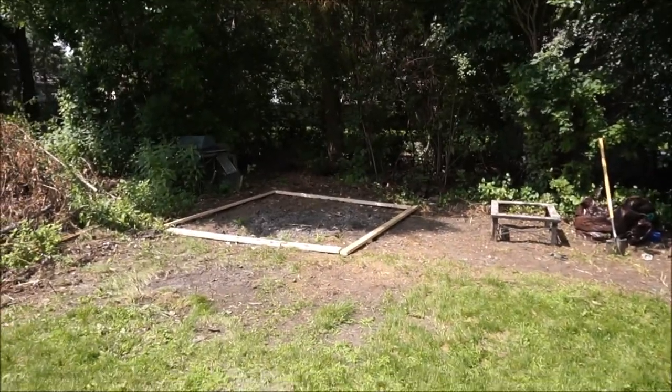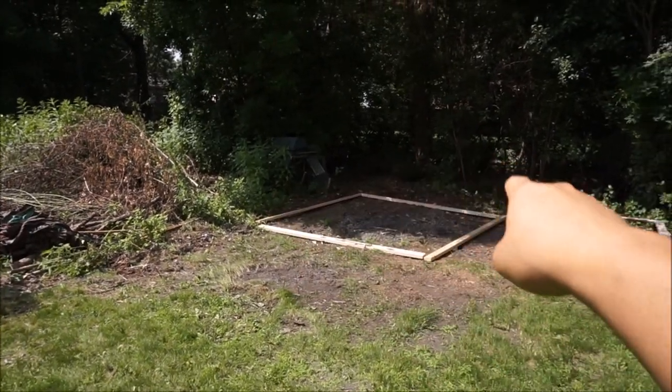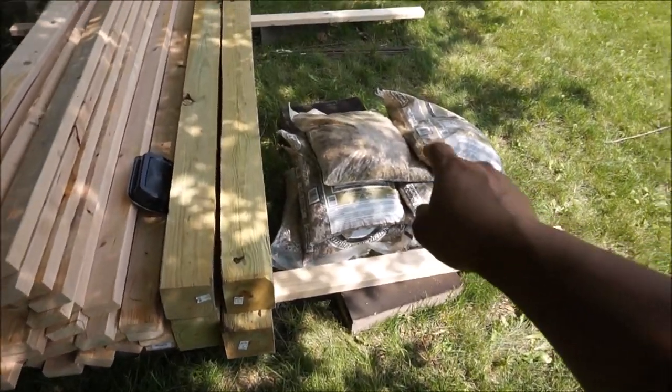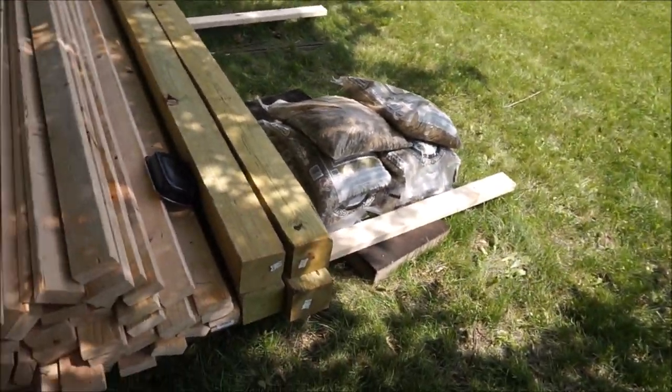So today's project is digging up all the dirt here and leveling it out. And then I've got a bunch of river pebbles, rocks or something. I'm going to take that and dump it on, and level everything out.